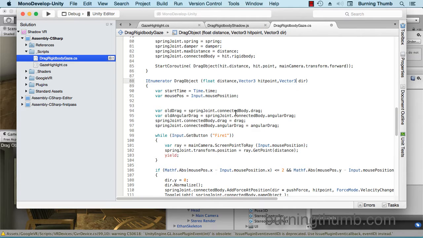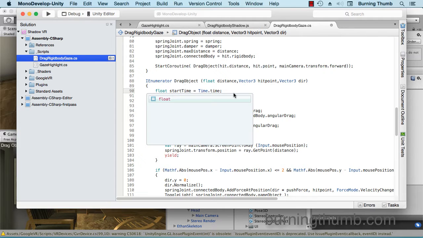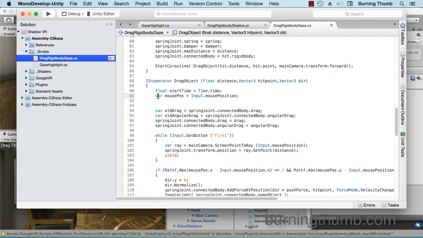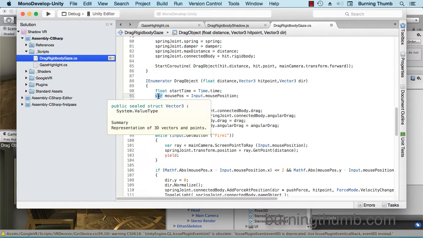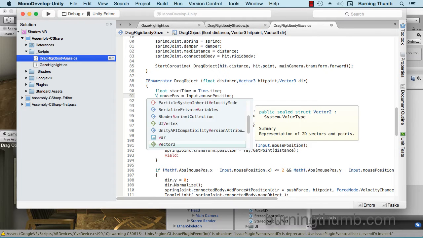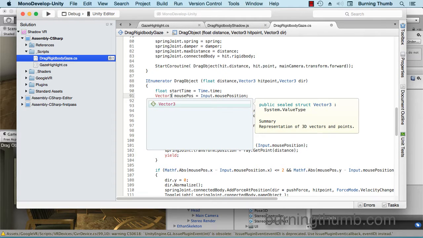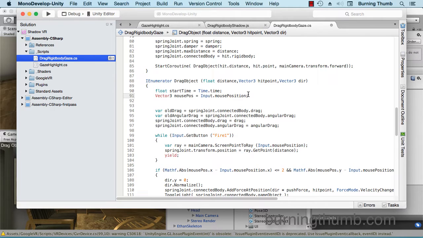A couple more issues with variables. The time is a float. And a mouse position. We're going to still leave it called mouse position. You could probably rename this. It's a vector 3. Of course, we're not going to use the mouse position. Actually, we can remove this completely.